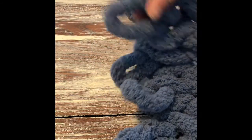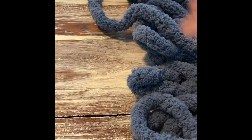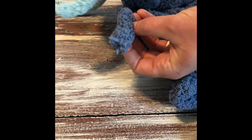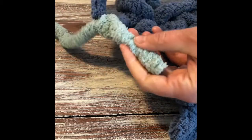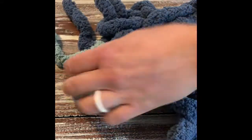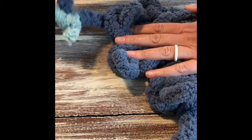I just completed my last loop and I don't have enough yarn to go back, so right now I'm going to cut the yarn, leaving some extra room, and attach my new color to it. All you do for attaching it is — it can be the new color or the same color — you're just going to make one knot there and then make a second knot so it's nice and secure. Don't pull it too hard or you may break the yarn, but pull it hard enough so that it connects. Then with these little tails, just cut them off leaving a little so it won't unravel, and we'll tuck it in so you won't see it.